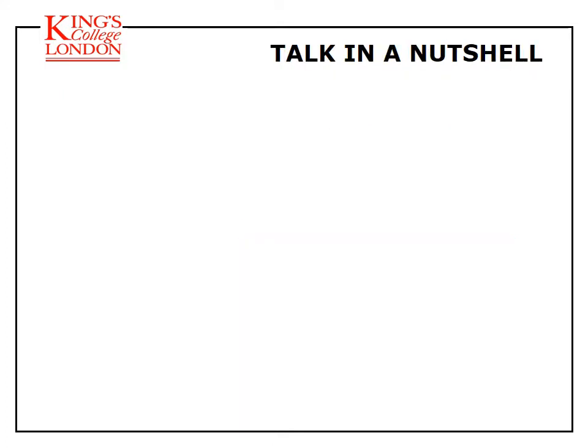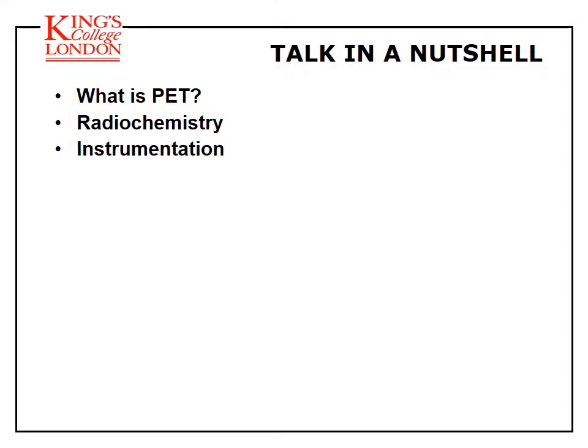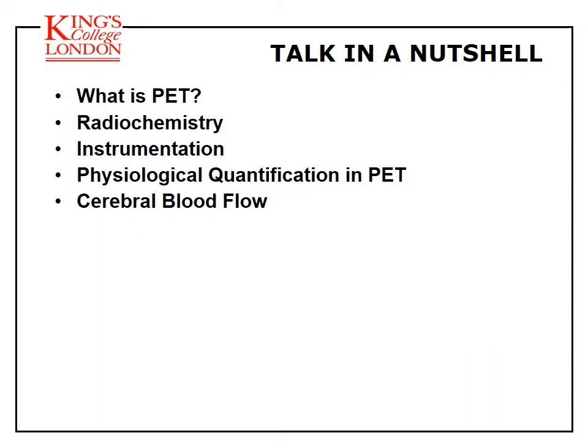So this is the structure of the talk. First of all, we will try to understand what is the unique advantage of PET compared to other modalities in the context of functional imaging. Once we have established the need, we will start looking with some detail at the constituent parts of PET, that is, isotope production, radiochemistry, instrumentation, and the various computational aspects. And finally, we will look at how one can quantify biological parameters of interest using PET in three paradigmatic functional applications: cerebral blood flow, enzymatic rates, and receptor densities.